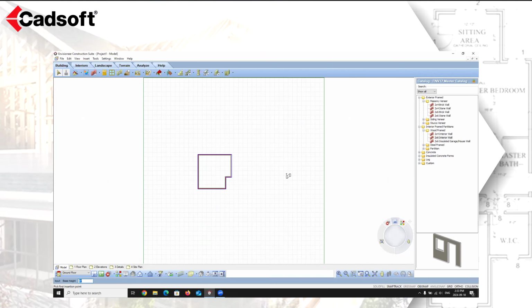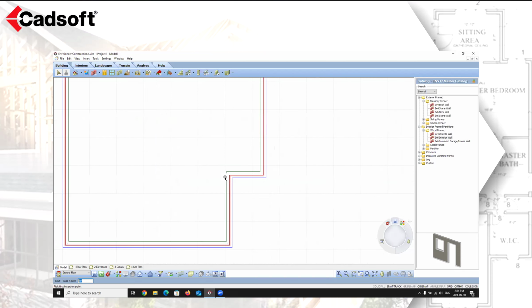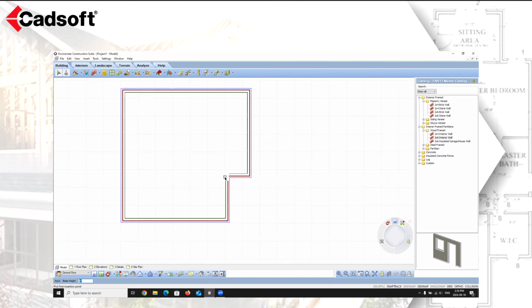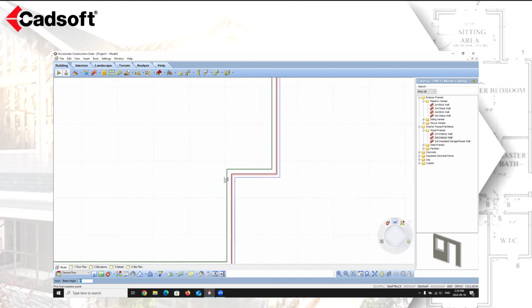I like to use the flywheel on my mouse. Now, this zooming technique is not for everybody, but I like to show it off so that people know about it. The flywheel on your mouse will also act as a zoom tool. So wherever your cursor is, it will zoom in and out from that point. So if I want to zoom in on this corner, I just simply move my mouse to the corner, and then I scroll the flywheel forward, and it will zoom in to that point. If I pull the flywheel back or scroll back on the flywheel, it will zoom out from that point. So depending on where you have your cursor, you can zoom in and out very quickly just using that flywheel.